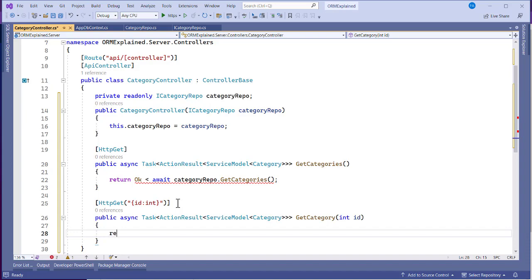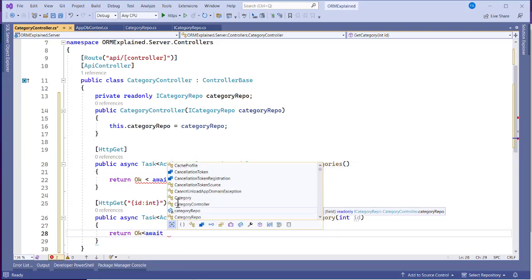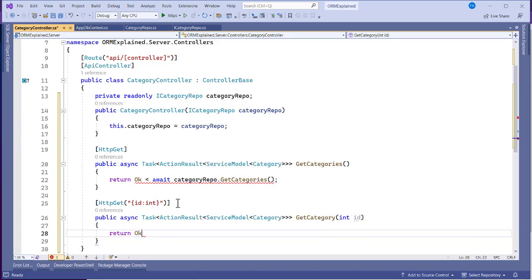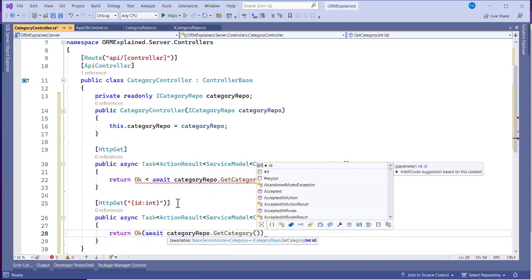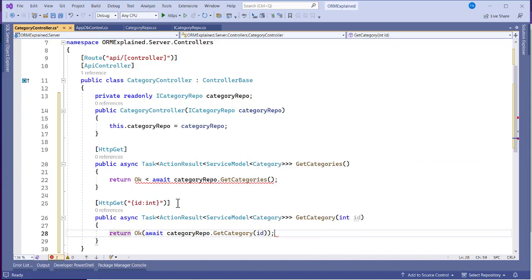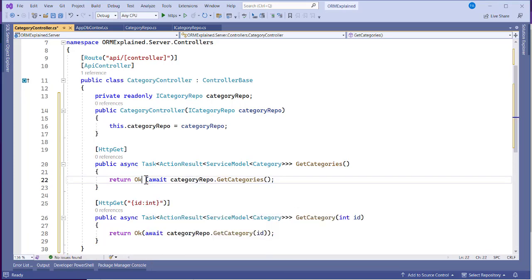So return Ok, await category repo dot get category, then you pass in the ID. So let's correct this.